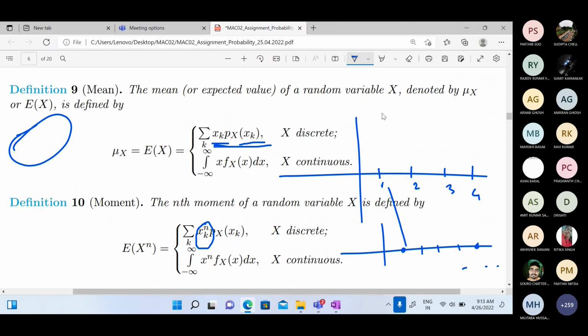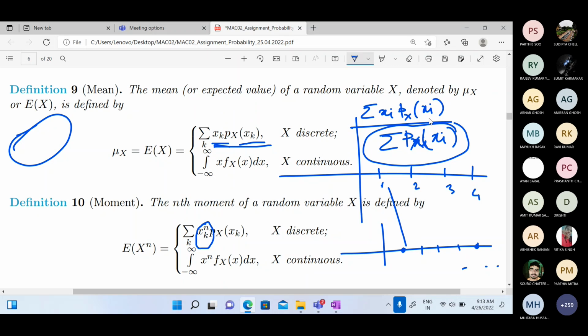And here this mean is actually defined this way: summation over x_i of x_i into p_X of x_i, divided by summation over p of x_i. Average means we should divide by something. That means we should do some averaging. But here below we are adding all probabilities, and we know that in a sample space, the summation of all probabilities should be 1. So this portion goes to 1. In the example I gave, it is the sum of ages divided by 10. In this case it is not 1, but in the probability case it is 1. That's why the below part is not written.